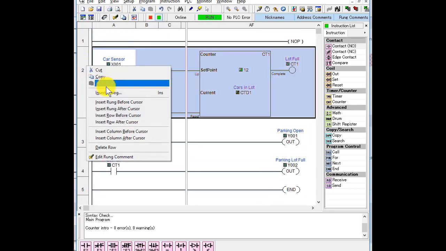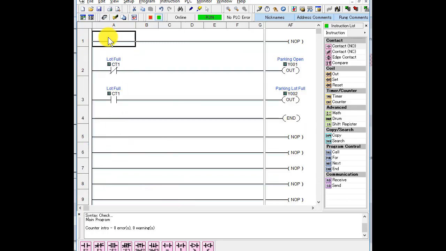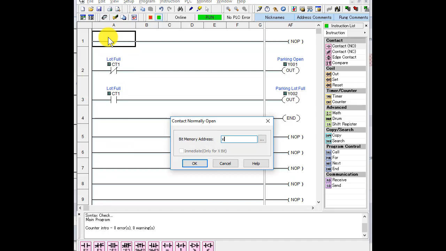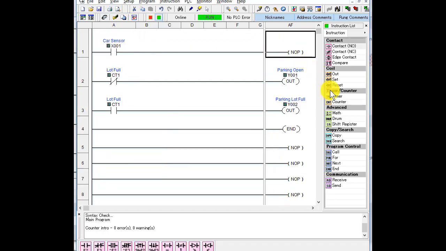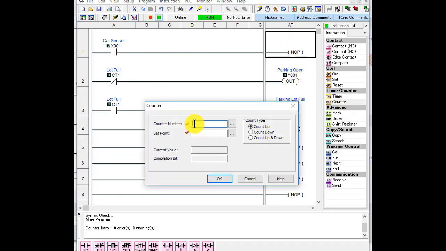I'm going to delete this row. It's gone. And I'm just going to go, well, we had X1. We can just type that. Counter. I'm going to drag that here. Counter number CT1. Set point 12 or whatever I want. You see it's done that. I'm going to leave these alone.